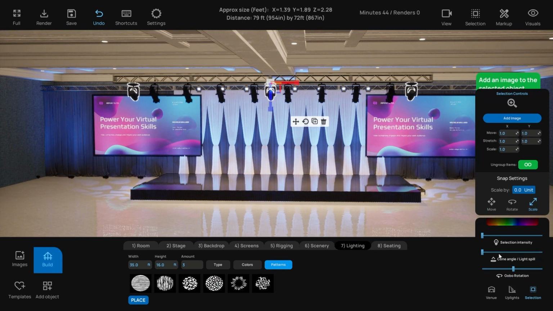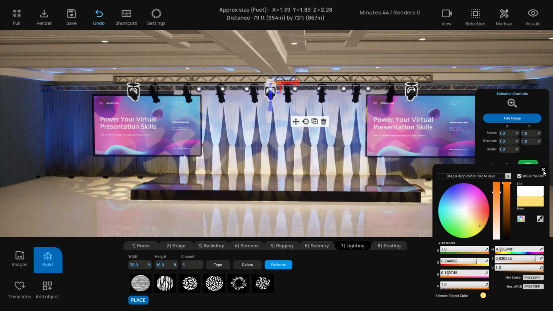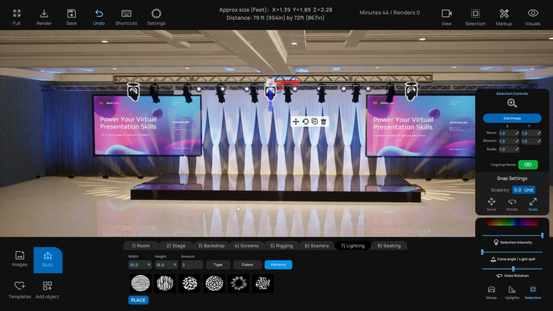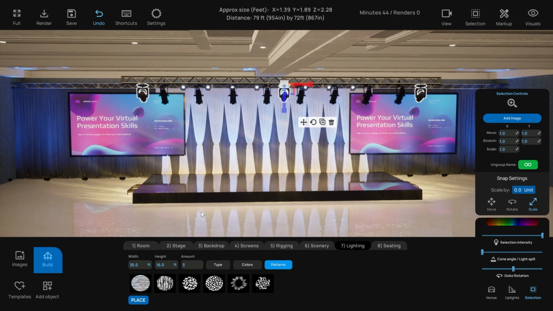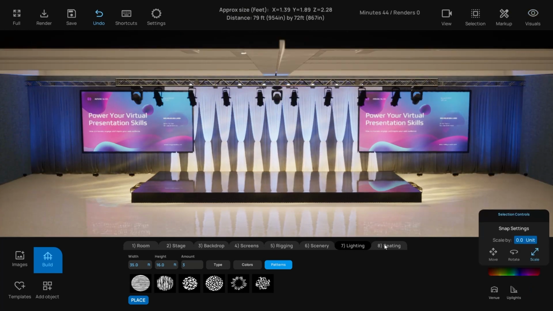And if I select them and turn the intensity up and maybe change the color, you can see them better. And then you can play with adding some haze as well if you want to with that. And so that's how to do that.